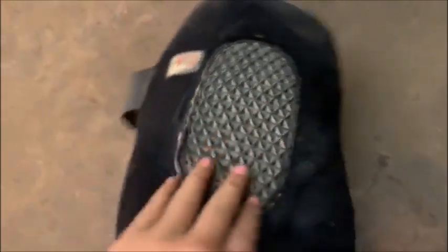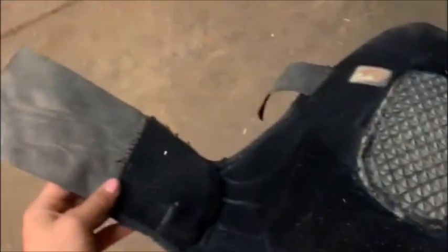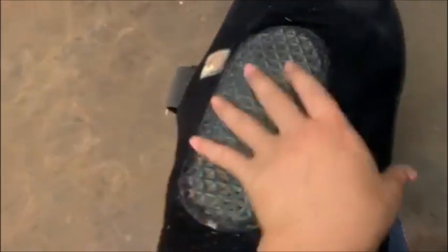Next, we've got these boots from Cavallo. So these are just black and plain. My sister actually got these and then she stopped using them, so I took them. I love how high up they go without being restricting, and they have that big strap there which I think really evens out the pressure. My favorite thing about them is that they have this big plastic part on the inside, so I feel like that gives extra support, and if your horse clips the inside of their leg with their other foot, they're not going to do damage.